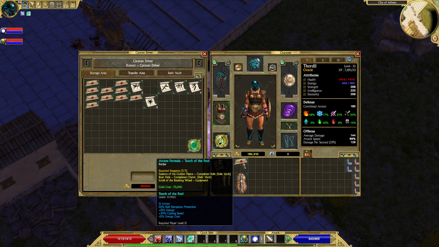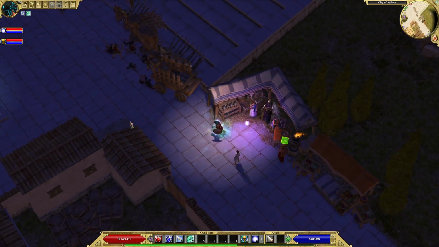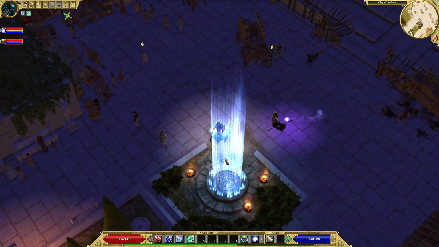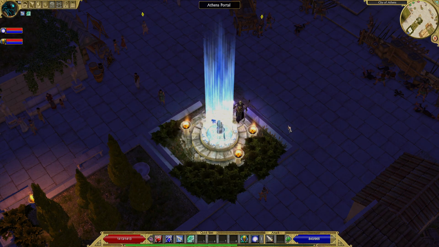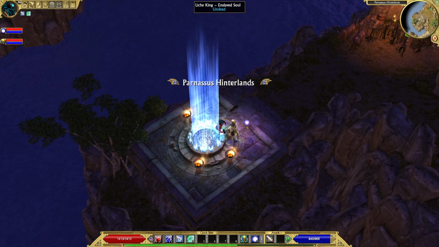So I need a boar hide and essence of golden fleece. So there's the boar hide, and the essence of golden fleece is here. Goodbye. Now, I do not know. I don't think there's one here in this city. So we'll go back to Prometheus or Delphi. Go back to Prometheus. See what we got going on there. Okay, yeah, most definitely not.